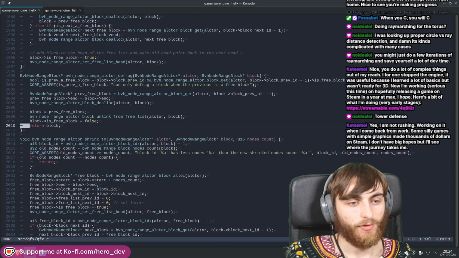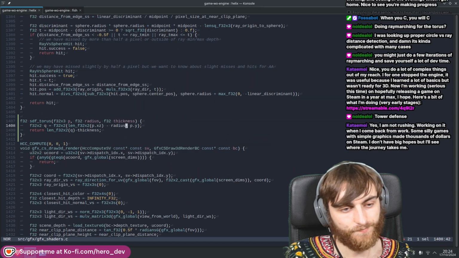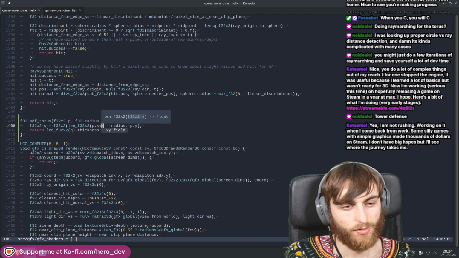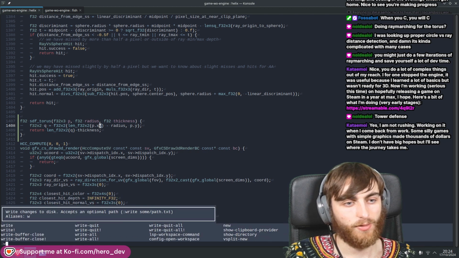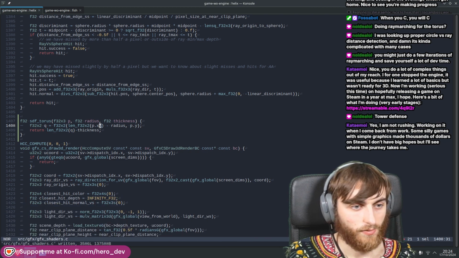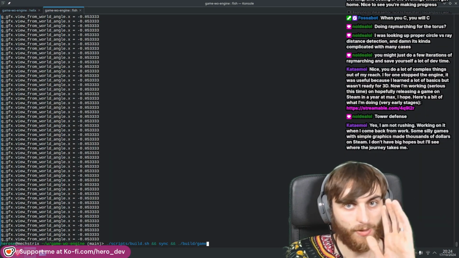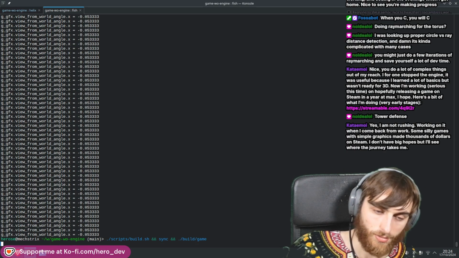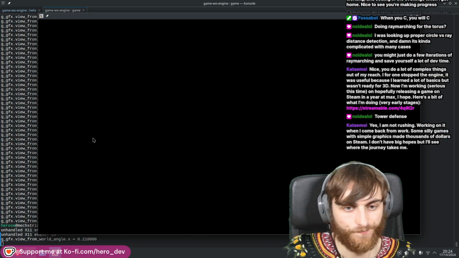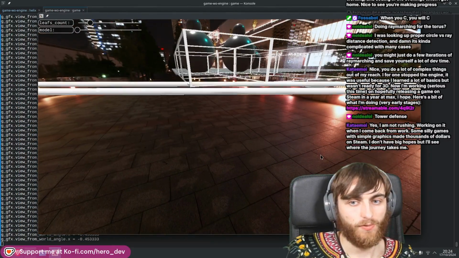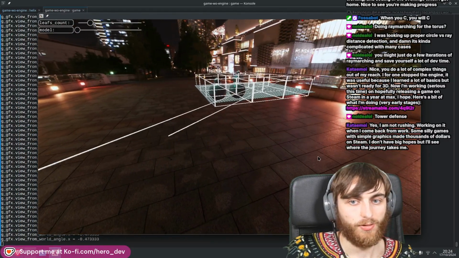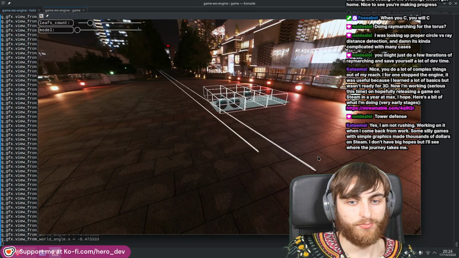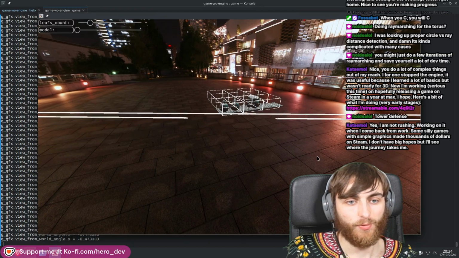Oh! It's a sine distance function. So I think IQ likes xz, right? I don't know why. So if we change it to xy, that'll fix it in the sine distance field function. Now it'd be upright along the x and y plane. Right. That wasn't too bad to fix. There we go. This looks bloody big though. What's going on? Well, that's not what we hoped for, is it?